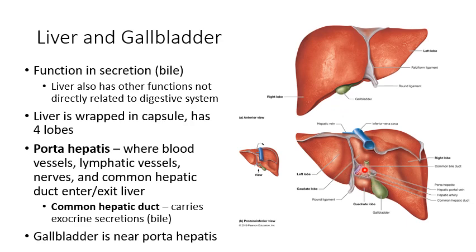Here in green, you have the common hepatic duct. It's actually just called that before you get to the gallbladder, and after the gallbladder, it has a different name, the common bile duct. Then in red, you have the hepatic artery entering the liver, and in blue, the hepatic portal vein entering the liver. You would also have lymphatic vessels and nerves going in, but they're not shown in this diagram. Then on the posterior surface of the liver is where you have the hepatic vein emerging and joining with the inferior vena cava.